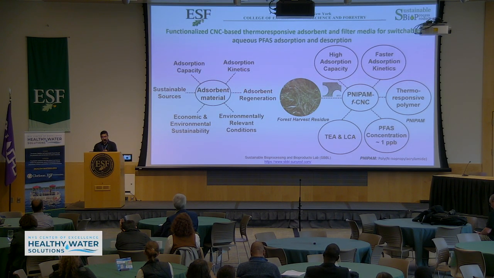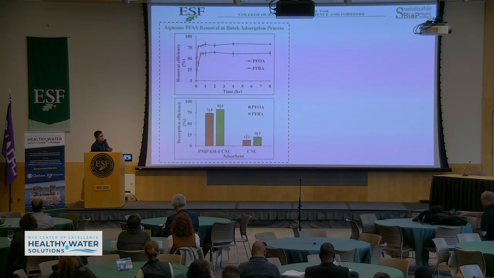And when we tested our adsorbent materials in the adsorption processes, we found out that it has a higher adsorption capacity with faster kinetics. And we tested our adsorbent at very low concentration, as low as 1 ppb. And to some extent, it also dealt with PFAS concentration at the PPT level. And to find out the economic and the environmental sustainability of our adsorbent material, we also integrated the TEA and LCA with the whole adsorbent synthesis process. Now let's talk about some of the findings from using our adsorbent.